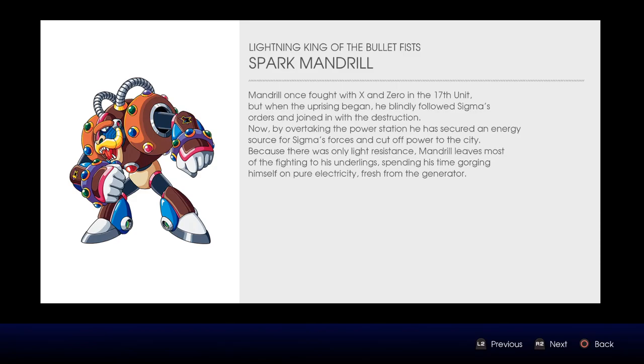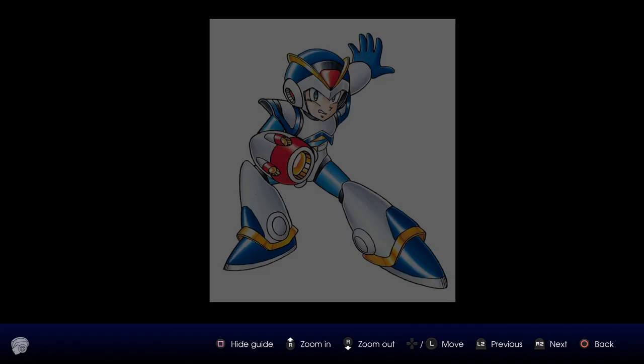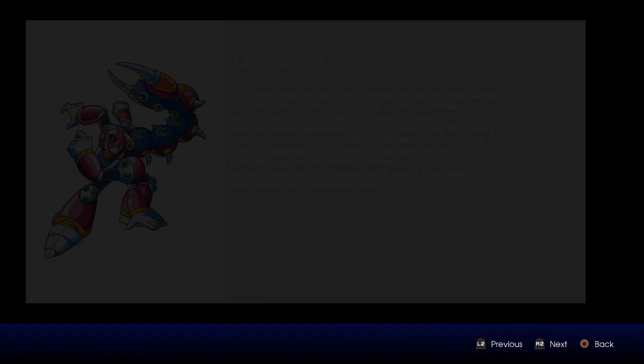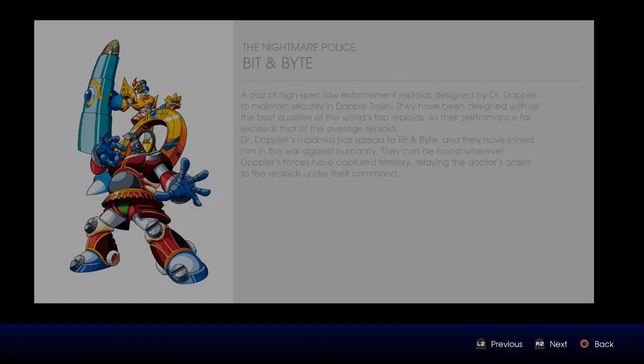A lot of these people are from the 17th unit. Like, what? Wait, what? It's not the same art. Oh, it's just slightly. It's colored differently. Alright, that's like 20 images, right? Spoilers! These are the next bosses I'm gonna be taking down. That's the box cover for the Japanese game.